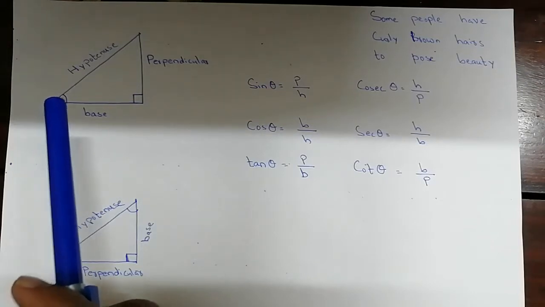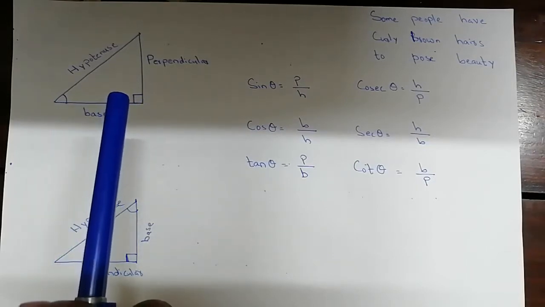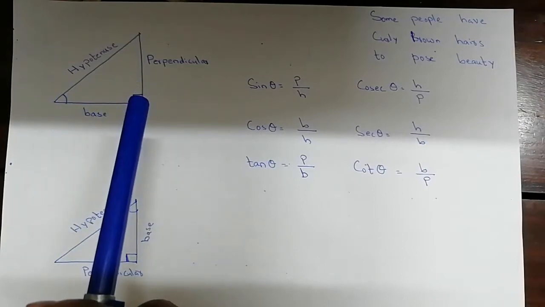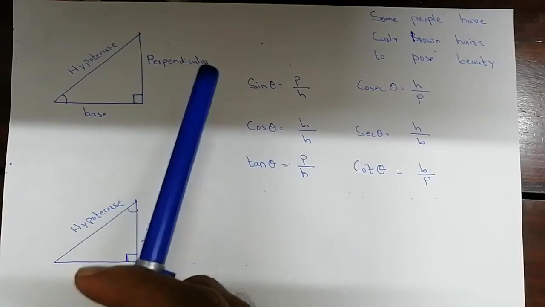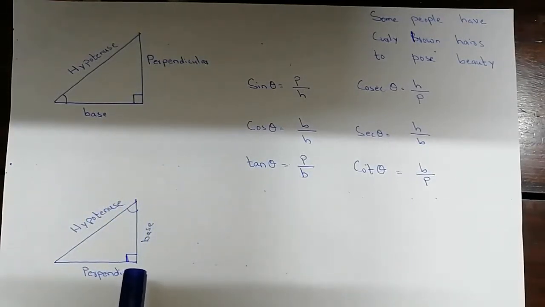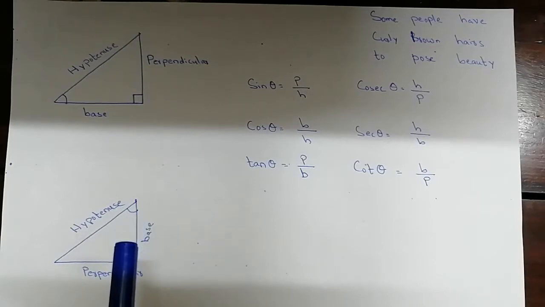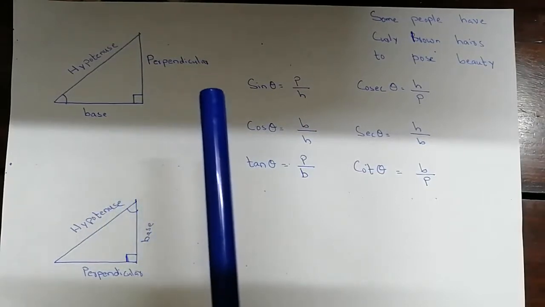Now, we also consider an angle that is adjacent to the right angle. The side adjacent to that angle is called the base, and the remaining side is the perpendicular. In this figure, you can see that this is the 90 degree angle, and the side opposite to it is the hypotenuse. The adjacent angle is placed over here, so that side will be the base and the remaining side will be the perpendicular. We are finding out the six trigonometric ratios related to this figure.